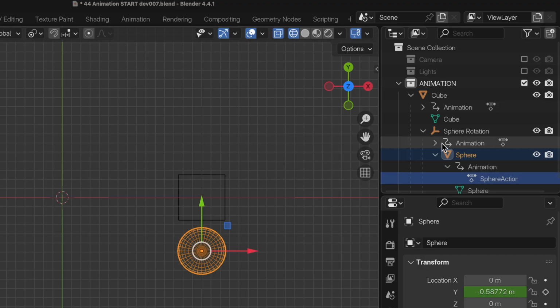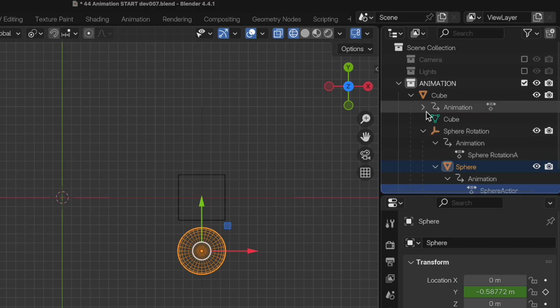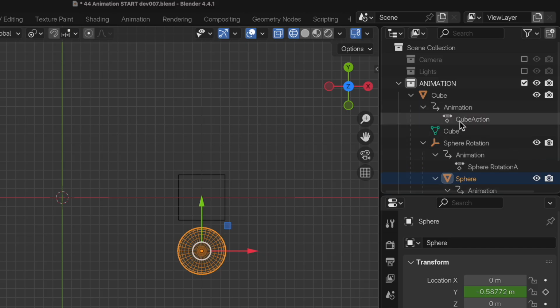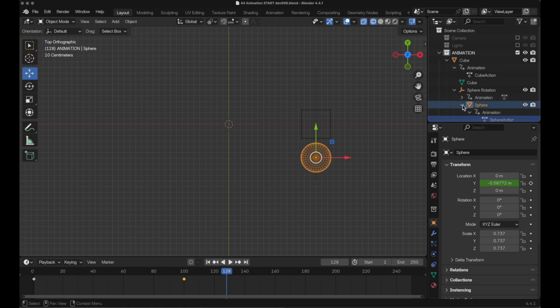Each of these actions is a way of storing information that we've encoded in our animation in a data structure, and every object can have multiple actions assigned to it. So it's a way of taking your animation data and essentially organizing it in data structures. So let's go ahead and collapse these so that we're not looking at those, and let's come over and take a look.